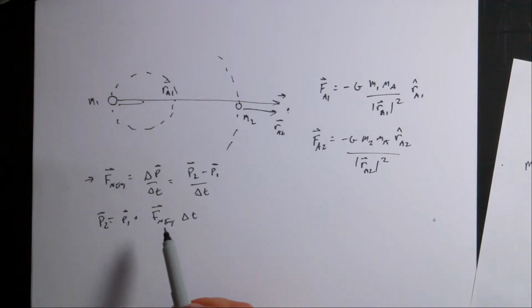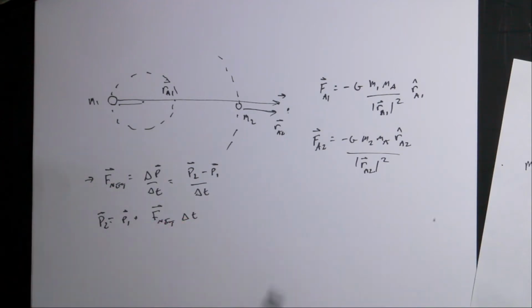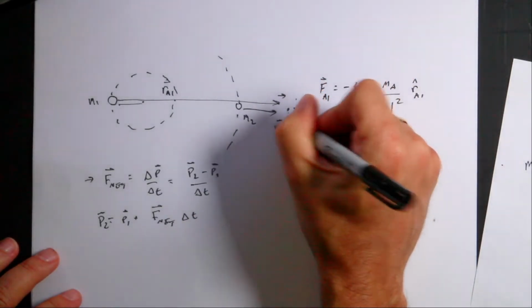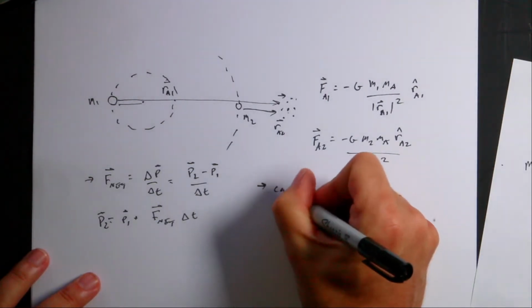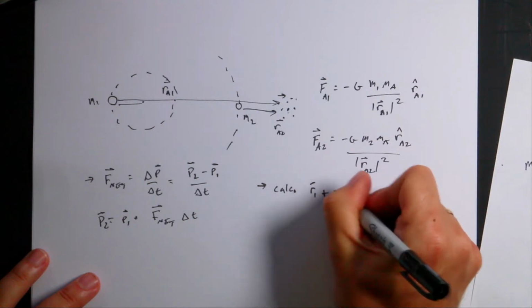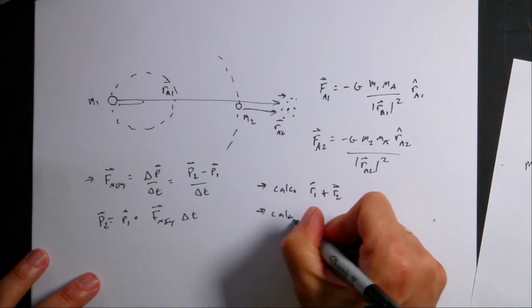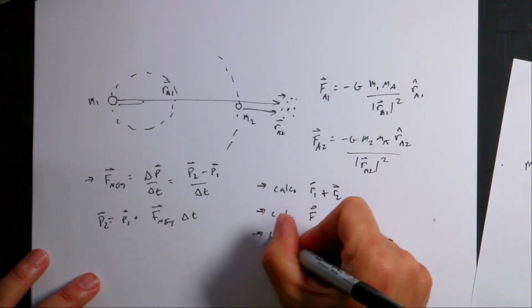And F net will only be constant... We can approximate F net as constant if delta t is small. And so that's what I've done before. But this is the same process I need to do for each, if I have a whole bunch of masses, each of these masses I need to do the same thing. So calculate R, calc R1 and R2. I'm just going to call them R1 and R2. Calculate the force on each particle. Update the momentum.